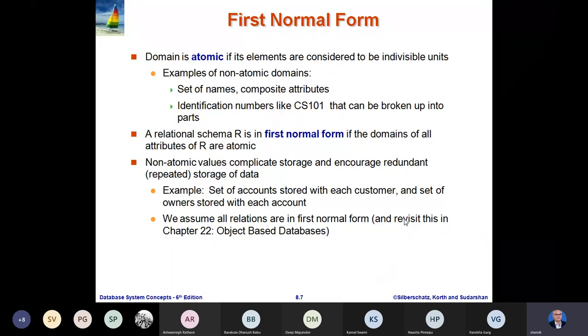The other example says that if we had this notion of first name and last name as two attributes which made up the composite attribute name, then we should keep these two values, first name and last name, as two different columns in the table, and not try to combine them into one single column called name with both first name and last name together. You don't want that, because then you will have to process it all the time to get the first part and the second part. It is always better to have them separate, and you can easily concatenate them to get the full name. So these are examples where it is not first normal form.